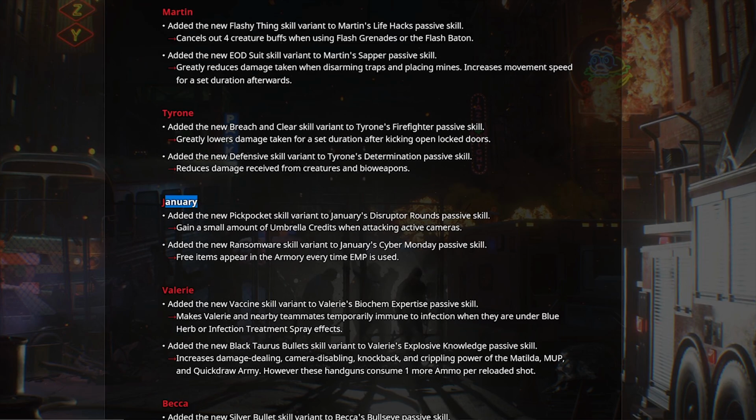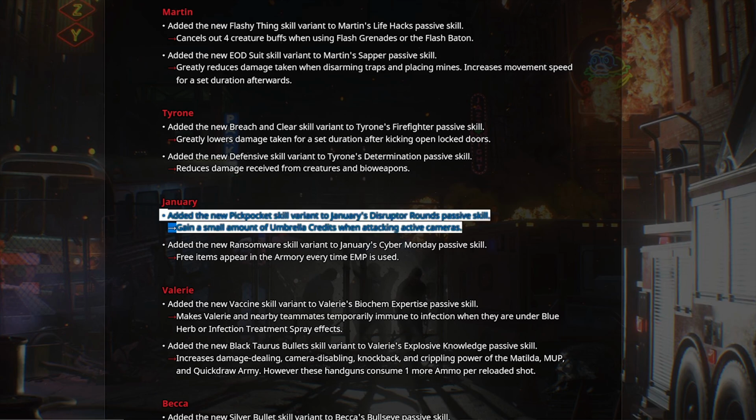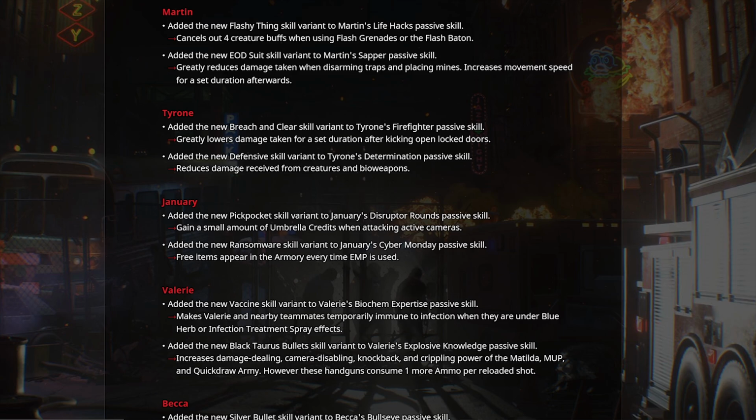Okay, now this is the one that everybody's gonna hate. So added the new Pickpocket skill variant to January's disrupt rounds passive skill. It says gain a small amount of umbrella credits when attacking active cameras. So pretty much she destroys a camera that a mastermind is controlling, and she gains a small amount of umbrella credits. I don't know what's the amount that she gets back, but pretty much she gets back a small amount.